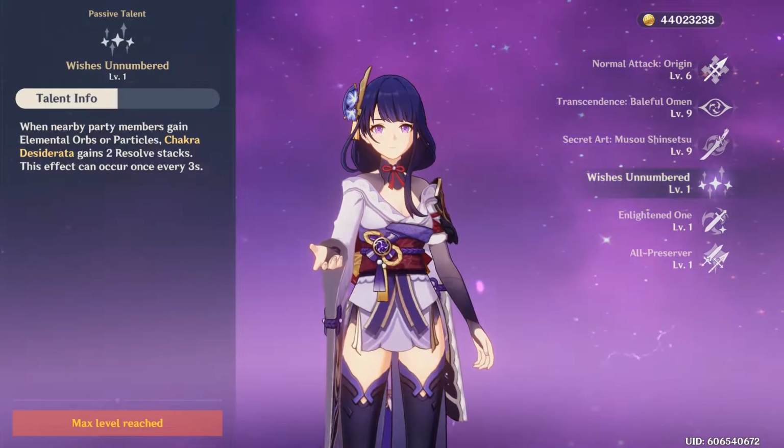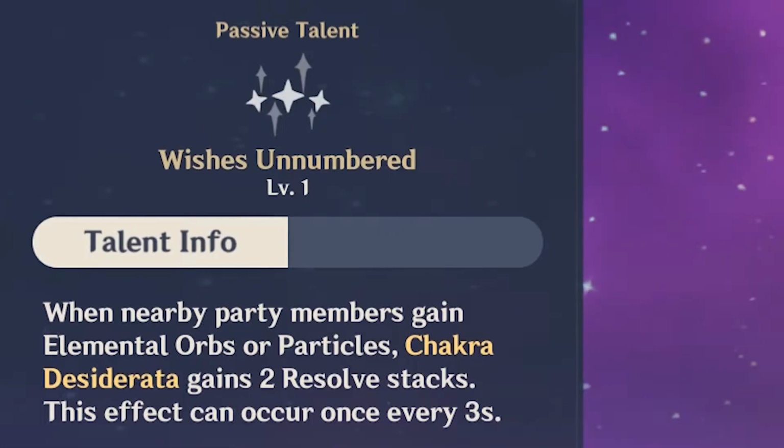For her Ascension 1 passive, Wishes Unnumbered, when nearby party members gain elemental orbs or particles, Chakra Desiderata will gain 2 Resolve stacks, which can occur once every 3 seconds.